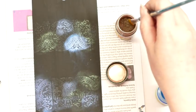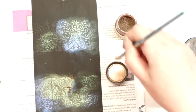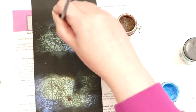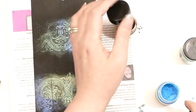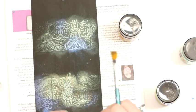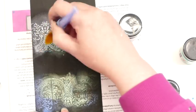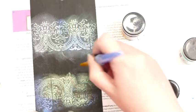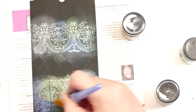Okay, I'll maybe get a bit more of this Verdigris. We'll stick this in. Hopefully we should get a nice mix of these colours. I'm just going for the moonlit look. I'm hoping that blends quite well with that, which I think it does, which is good. And then I might actually get a separate brush because that's already got pigment powders on it. Do I have another one that's dry? This one's probably not the best one, but all my other ones seem to have just been washed. And I'll maybe put this whiter one on as well. And this is porcelain. This is a great one actually. You can mix it with everything that you've got.